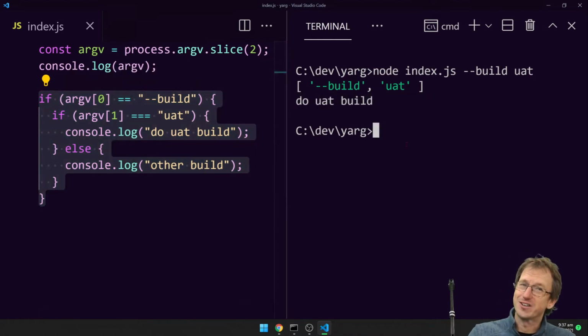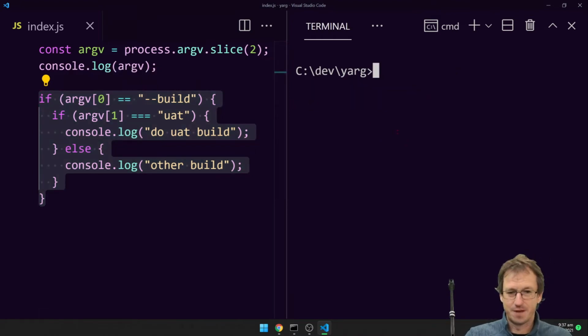Okay, say we've got some other arguments now. Say you could pass in additionally --server, and a server that you want to build it on. So, box 1.